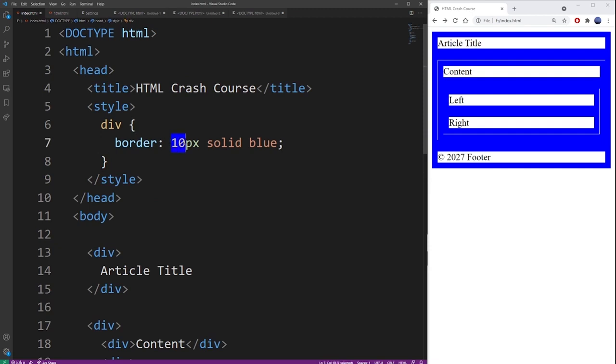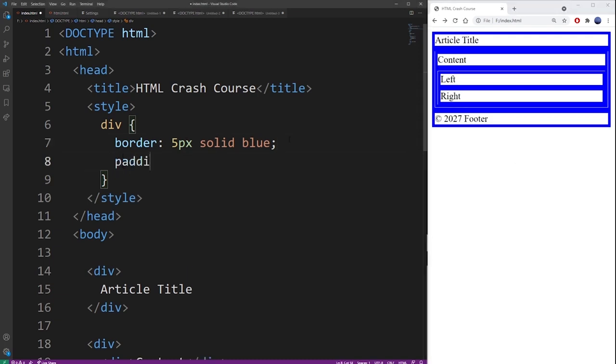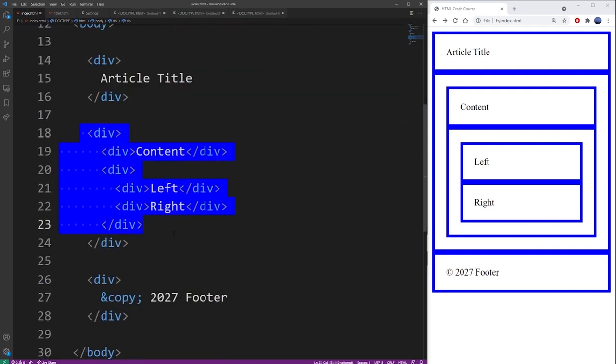You can change, let's say, from 10px to 5px, and it's going to create a slightly smaller border. Padding is controlled by the padding property, so if you add, let's say, 20px, which is pixels, you'll have something like this. So this CSS allows you to control the visuals of your elements.